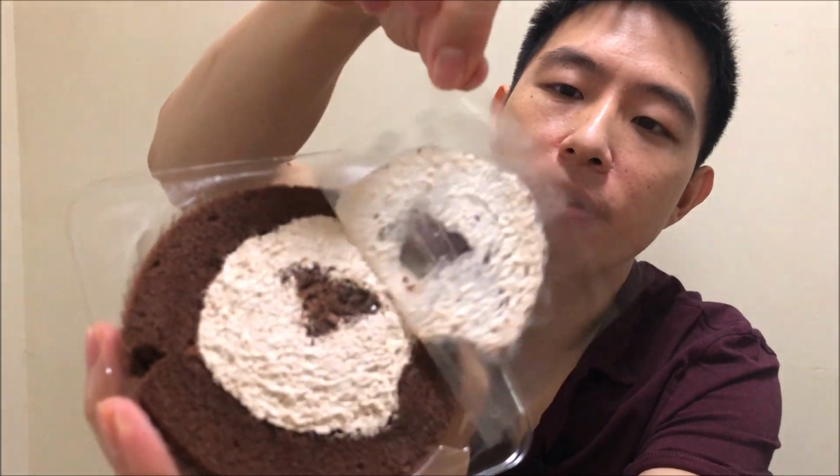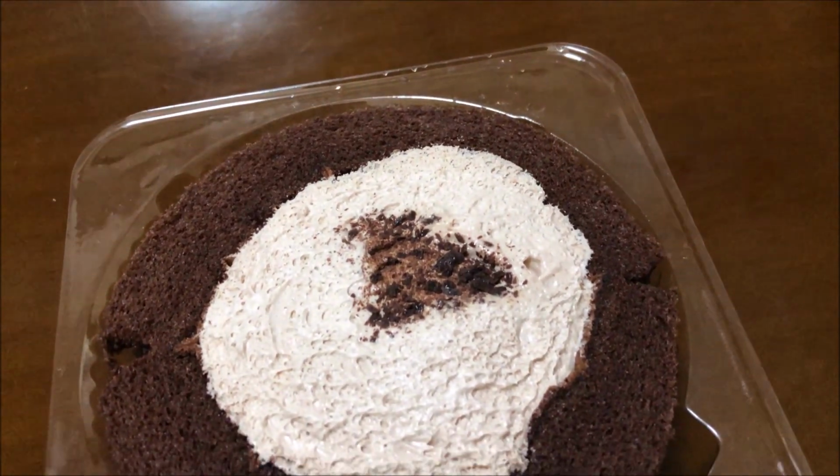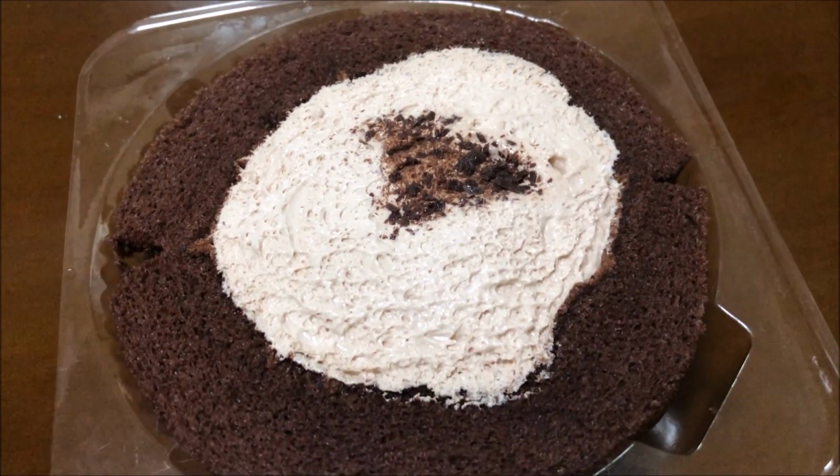Okay, now let's move on to our dessert. I think I will have to try the chocolate roll cake first. It's nice, soft, bouncy. So light and creamy. It's like biting into a chocolatey cloud. The cake gives just right amount of support.